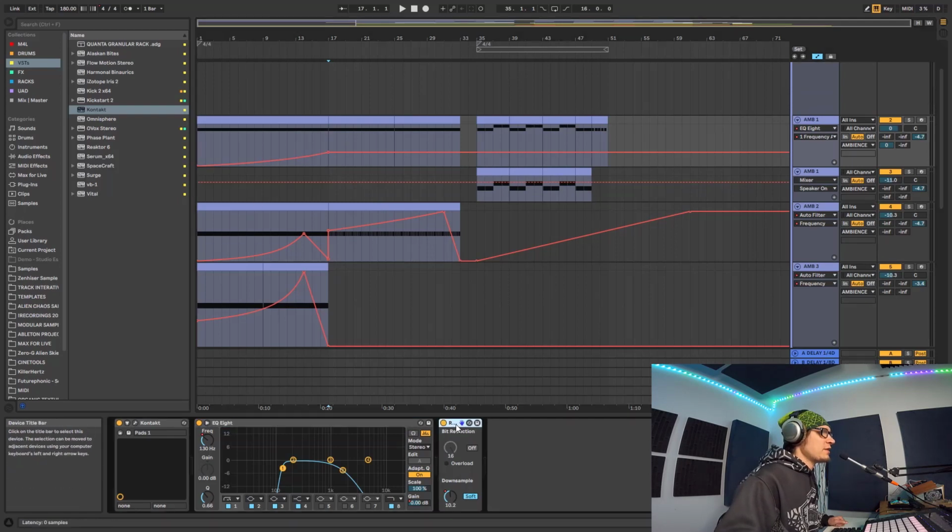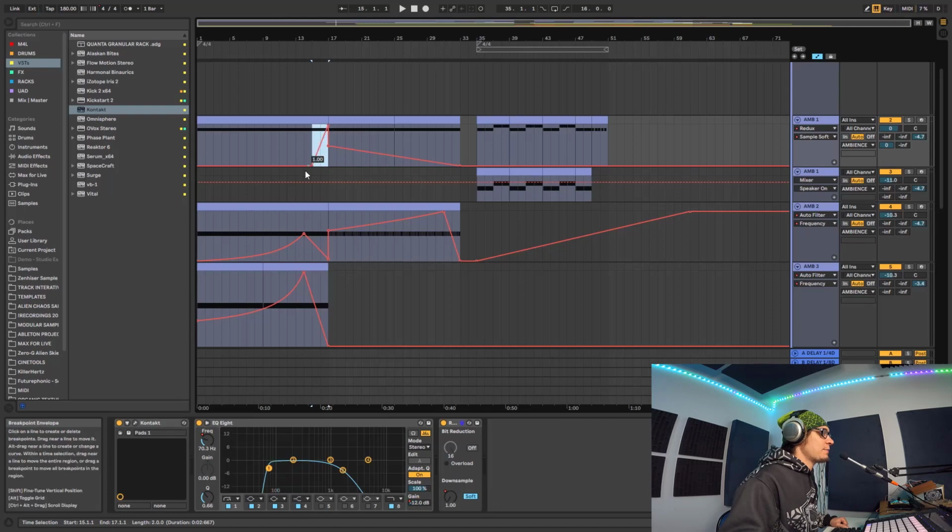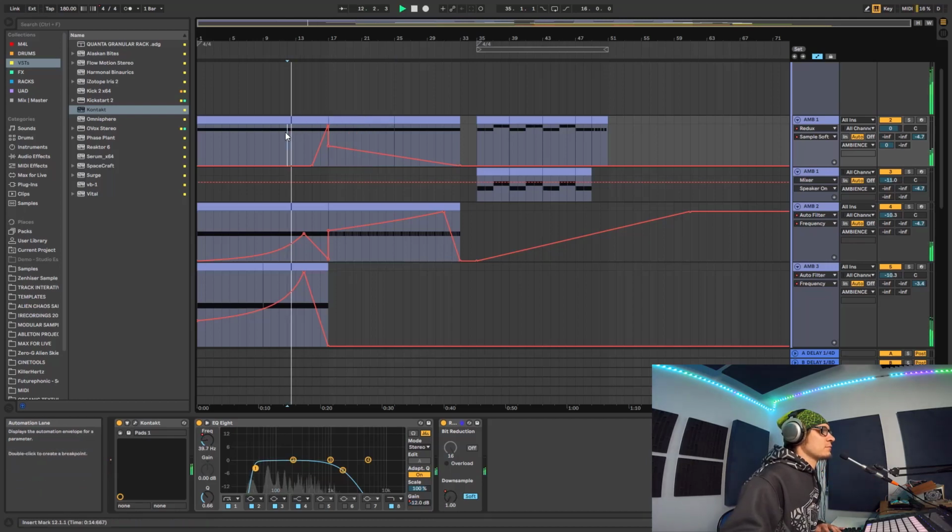Then I use this Redux, which is more of a creative effect. So I use downsampling just in the last part, and then I start to put it down in this part, because I realized when I put it down, it starts to make a build-up with the Redux. So let's hear the effect of it.